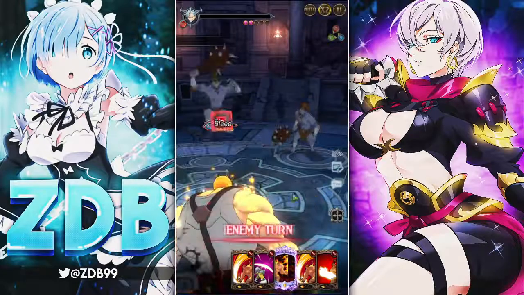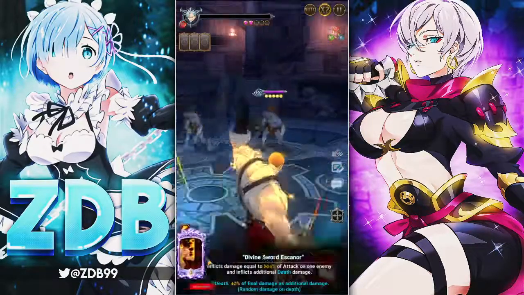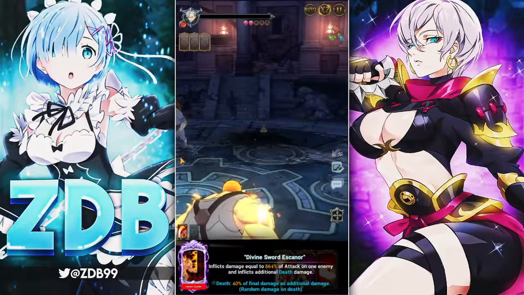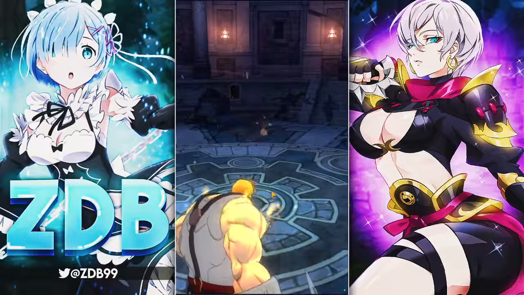Oh, well, congratulations on pulling a collab unit. Alright, and then we just bonk, bonk. Alright, and that is how you beat the stage. And then Escanor will hit this guy. And then smack. It is done. That is how you beat second stage.